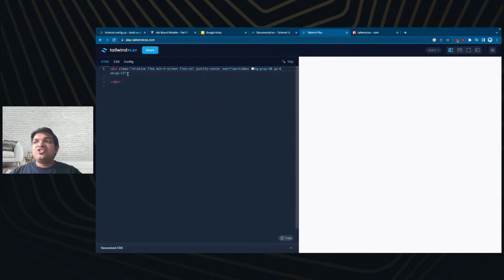Now, this is HTML. The major difference that you're going to face, and the errors that you're going to face, with HTML and React is this class. HTML uses a class property, so it says class equals to, but React uses className equals to. Why is that? Because class is a reserved keyword in JavaScript.